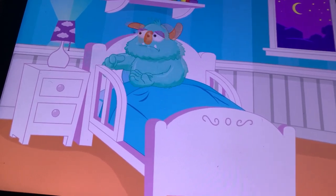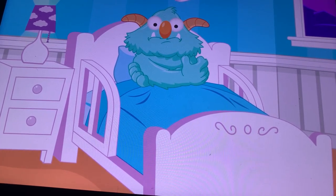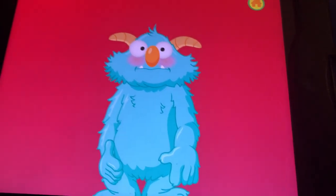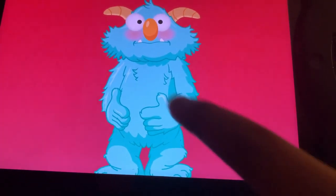It's the monster's bedtime. The monster's eyes are wide and he's hugging himself close. It looks like he feels anxious because he's worried about turning off the lights and going to sleep in the dark. Tap on the monster's belly to help him put his hands on it. Tap slowly on his belly.